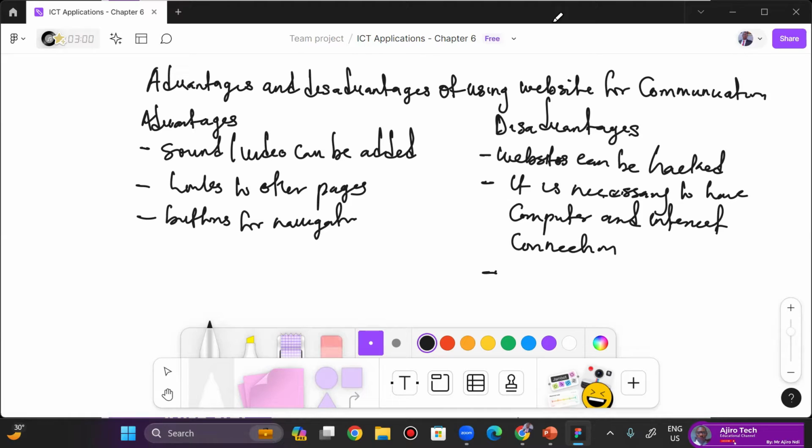Okay, the next one is it is not as portable as the paper-based system. I think we can disagree on that because we have devices now, smartphones, that we can use to view this information on the move. So it's not really a disadvantage for us. Maintaining the website is very expensive, right? There's a need for the company to maintain the website, which can be expensive. And because it is a global system, it simply means that even target audience and non-target audience can view the website.